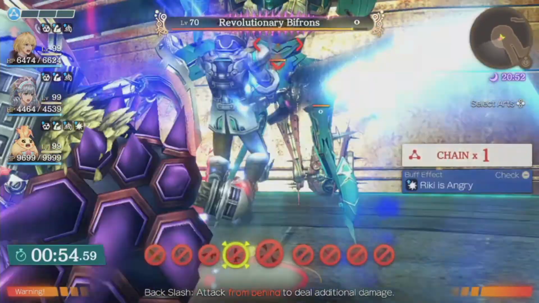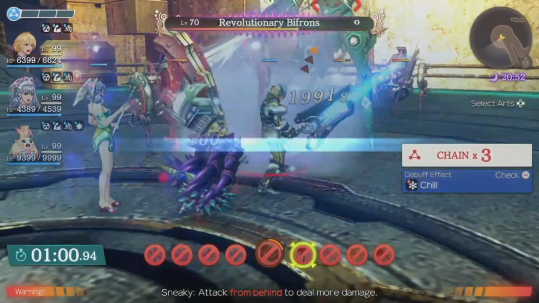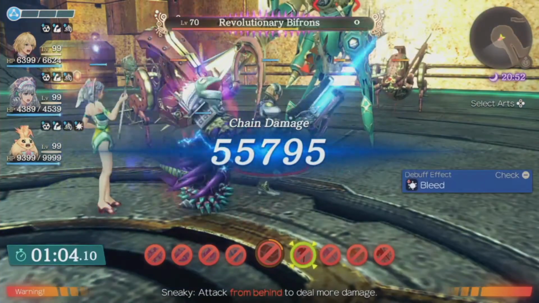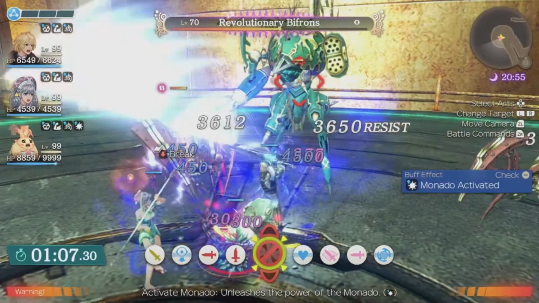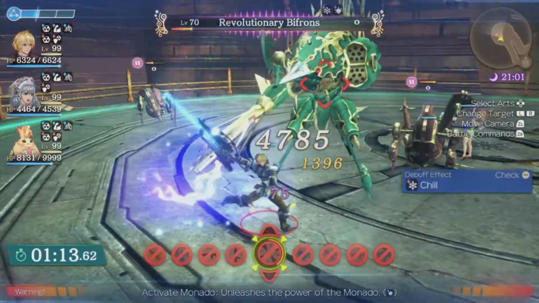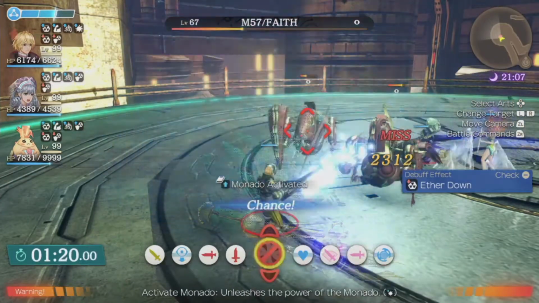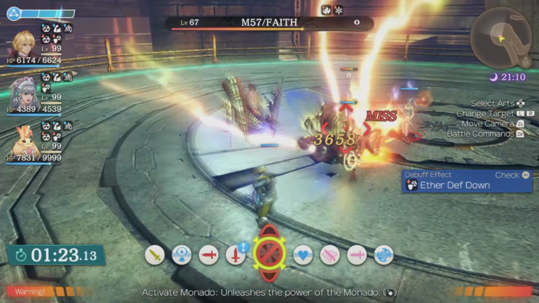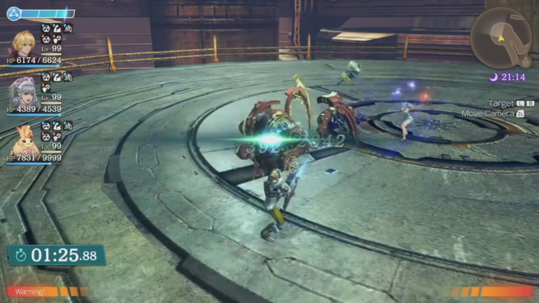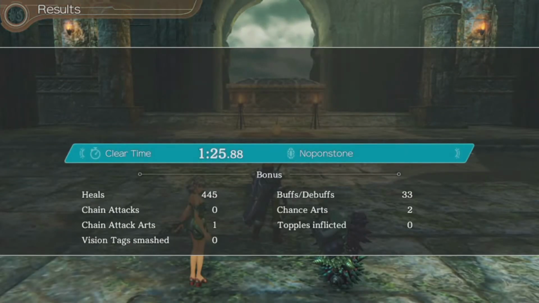Let's see if we can get the 4x Buster on him. That would instantly kill them if it happened. Nope. We'll just have to use one. This is pretty quick, actually, for a challenge grind. Considering we can do this non-stop, it's really fun.